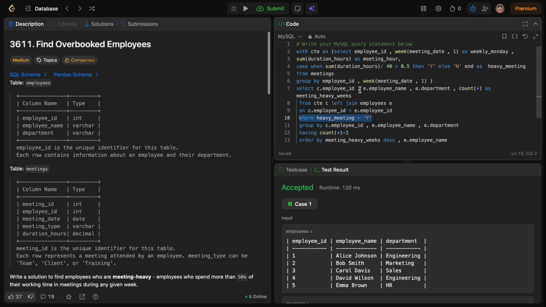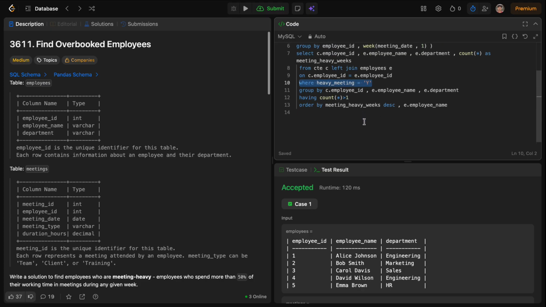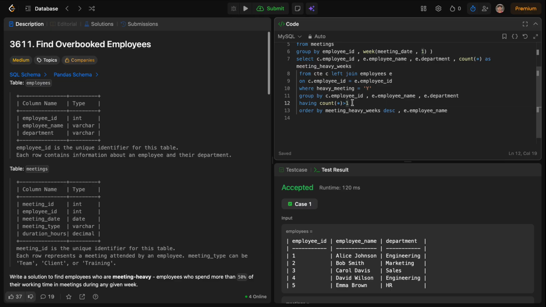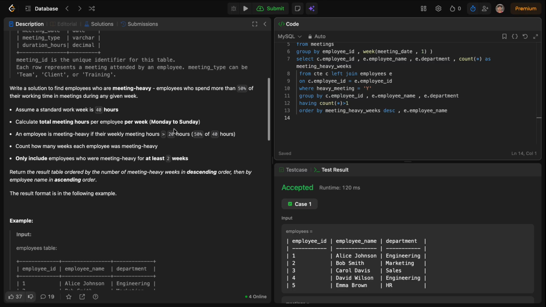So by using this, we simply find those who have greater than 50%, or greater than 20, and we use the having to access only those who have at least 2, not equal to 1, at least 2 or greater than 1. Okay, and the order by is very simple because the question mentions it.